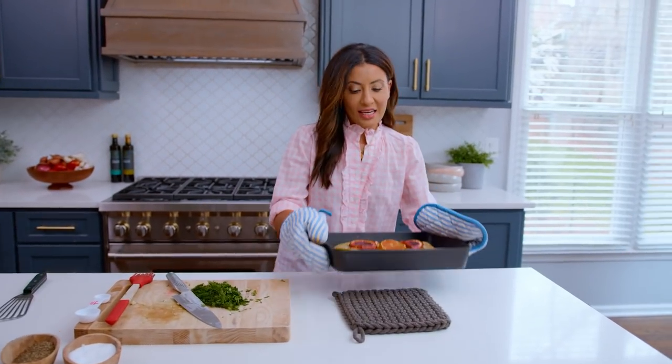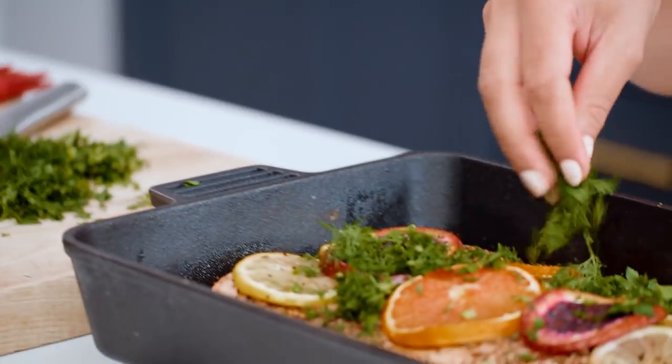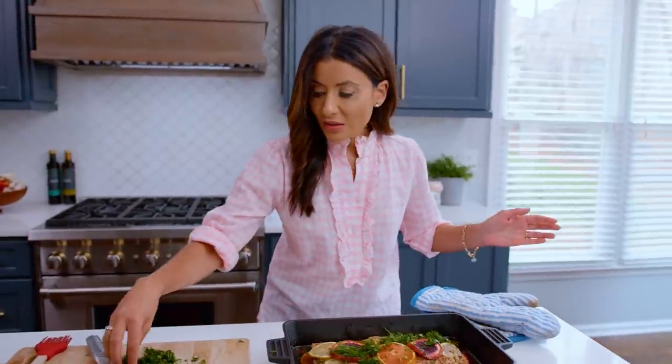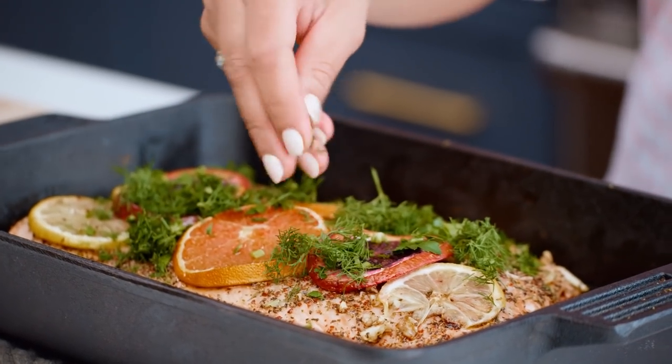All right, beautiful slow roasted salmon, extra juicy. I'm gonna show you guys in just a minute, but we are not done. We've gotta put our parsley and beautiful dill. These guys are not just for garnish, they are going to add some amazing flavor.